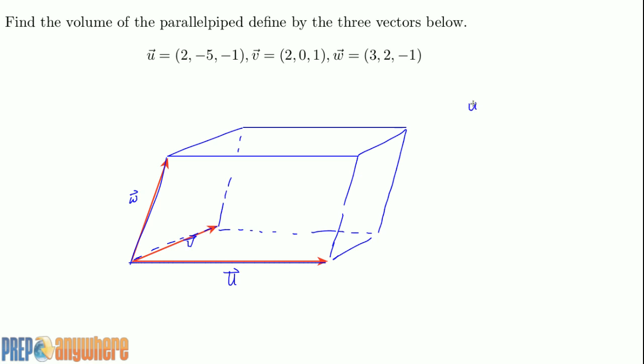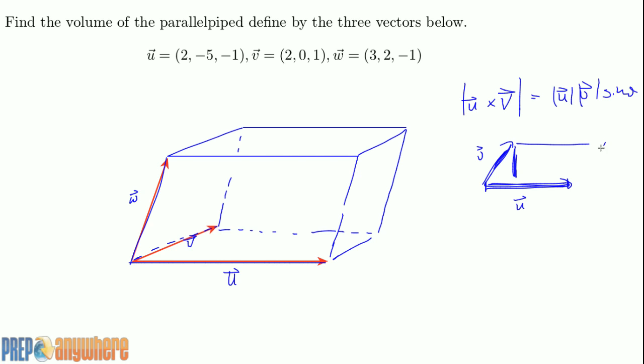Okay, do you guys remember that if you do u cross v, any two vectors in two dimensions, u, v, you get the magnitude of that? So first of all, this is the definition, right? The magnitude of u times the magnitude of v times sine gives you that. Do you see that this times this will give you the area of the parallelogram? So if you do u cross v, that'll give you this area at the bottom.